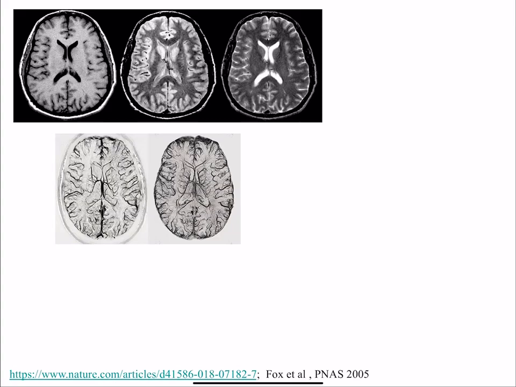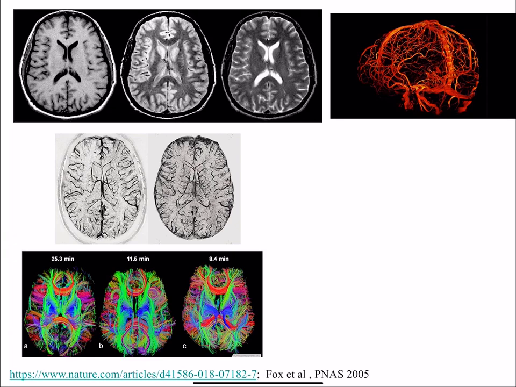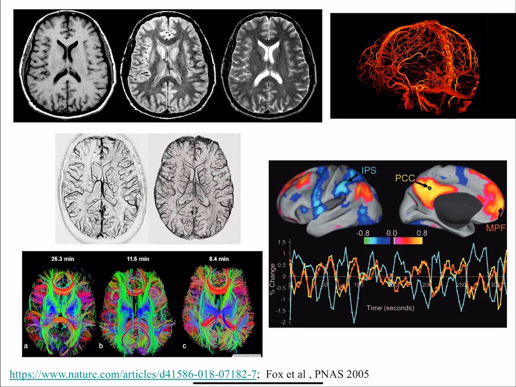If we change the software a little bit more, we can highlight the iron in the blood vessels. If we change the software some more, we can get a view of the blood flow in all the vessels. If we change it some more, we can do maps of your brain, which is really astonishing. It means that I can put you in the magnet for 8 minutes and end up with a wiring diagram of your brain. And then if you change it some more, we can put you in the scanner and look at what your brain is doing in real time.